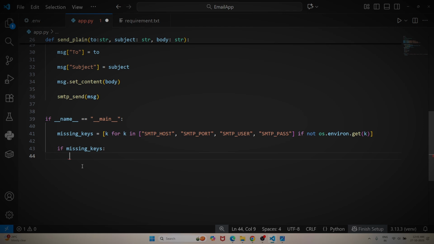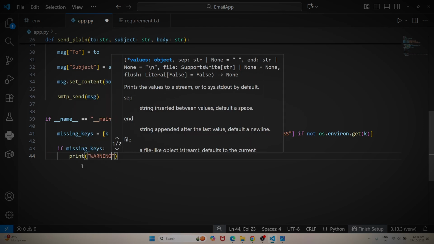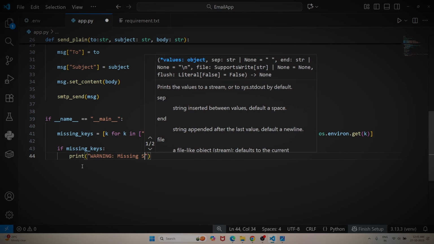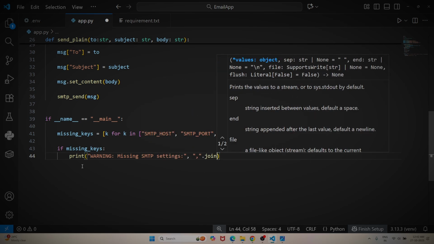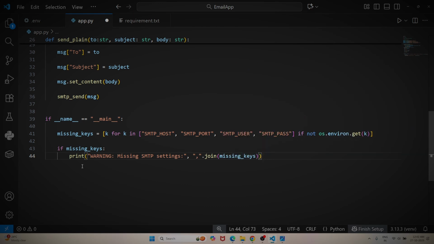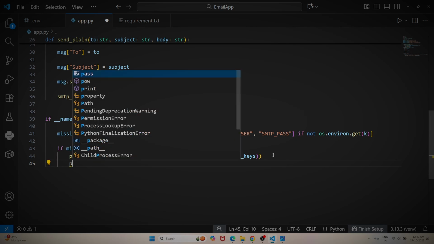In that case, we are just going to print a warning message: Warning, missing SMTP settings, joined with the missing keys. So I'm printing a message, and along with this message I'm joining the missing keys with this print statement.